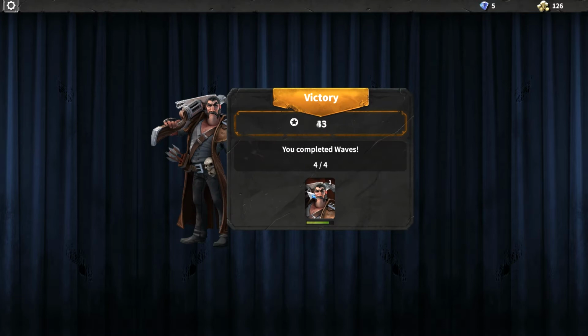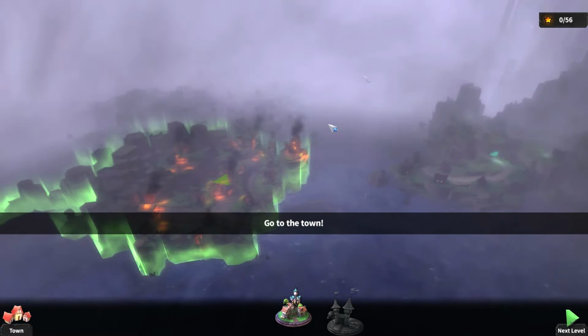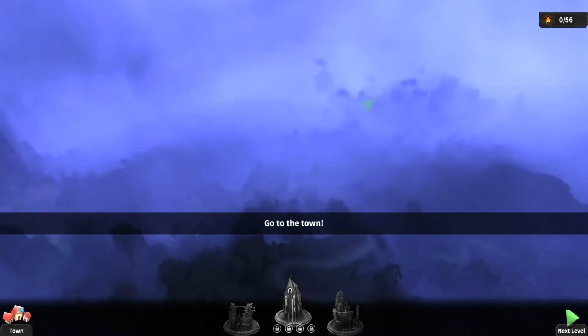And basically this screen is just showing you I'm perfect in the tutorial. If you're not perfect in the tutorial, then you're probably not going to do very well in the game. Drag with the left mouse button to move around. Go to the town. Alright, so I guess you can look around. And as you can see, there's a lot of different areas here. And there's more that can be developed, and that's probably what will end up happening as the game continues on. But this looks like what's there to start with, and so we have to go to the town.